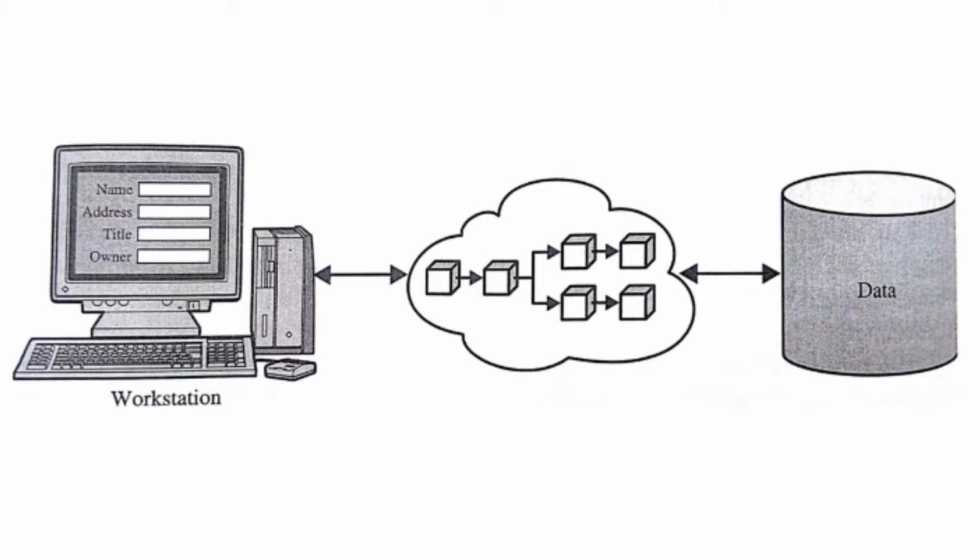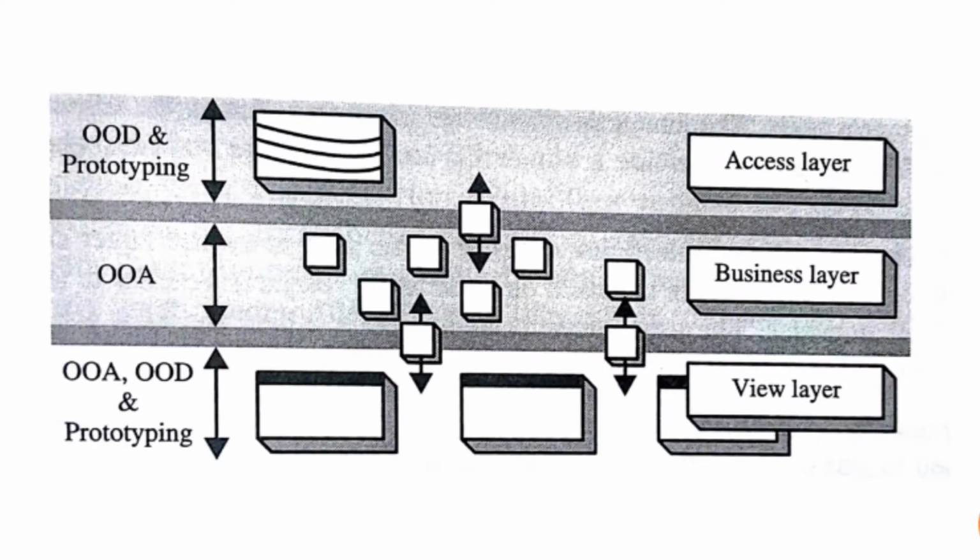So this center part is called the cloud part or server part. This will be used to connect the workstation and data. So as we are having three layers, this architecture is called a three-layer architecture. In three-layer architecture, you can reuse the components we are using in software development. So most popularly, we are using this three-layer architecture. In object-oriented software development, the three-layer architecture will be having three layers: access layer, business layer and view layer. So this diagram typically says how the access layer, business layer and view layer will be communicating with each other.